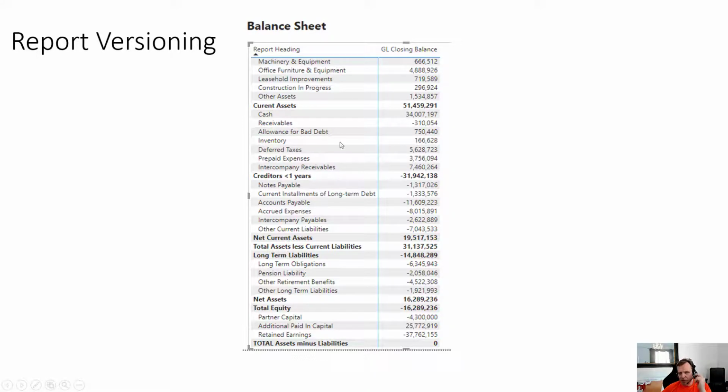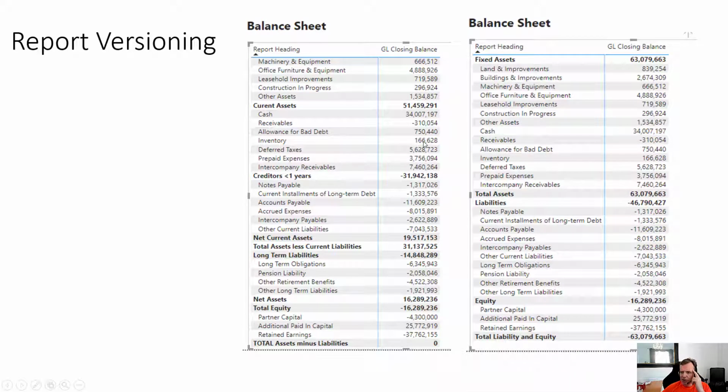There's only one accountant's view, right? And this actually happened. A customer wanted to restructure it like this, right? So I just want all of my fixed assets in one. I don't want to split current versus non-current assets. If it's an asset, it's an asset, right? And then all of my liabilities, I'm just going to lump them. So a simpler view of the balance sheet with fewer headings. Now, the values are exactly the same, right? But they're just grouped and summed differently, right? So you've got the old version and the new, different reporting structures, but it's the same thing.